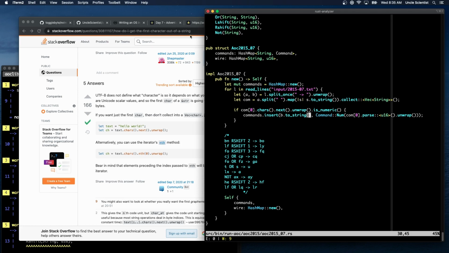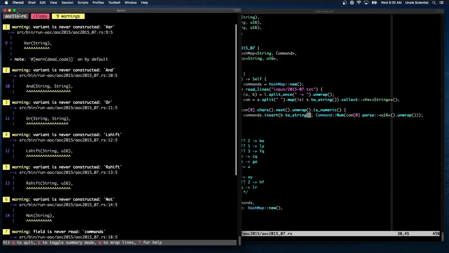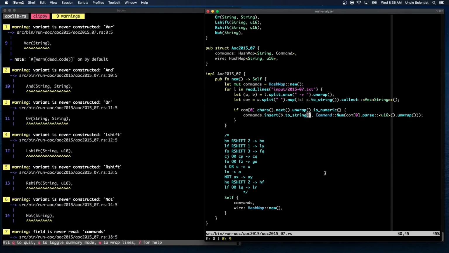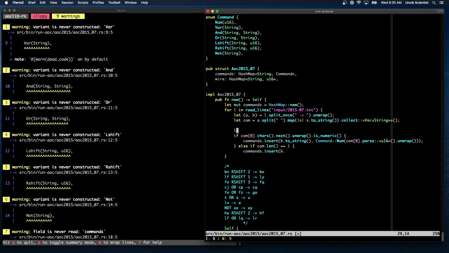Okay. We only have 9 warnings. That's not bad. Oh, because we're not using any of those things. That's fine. Okay. So that's the numeric one. Else, if com.len is 1, then it's just a variable. That's this guy here. Commands insert B. I guess we could do B to string here.